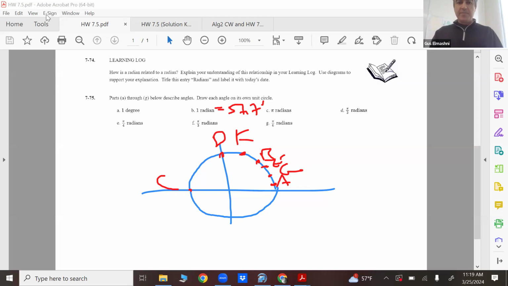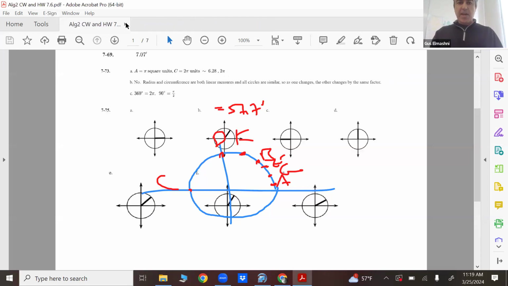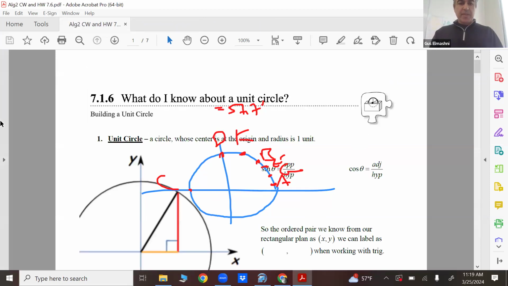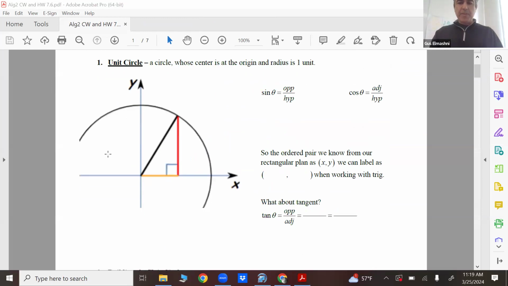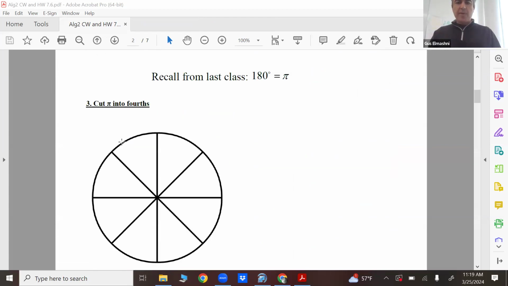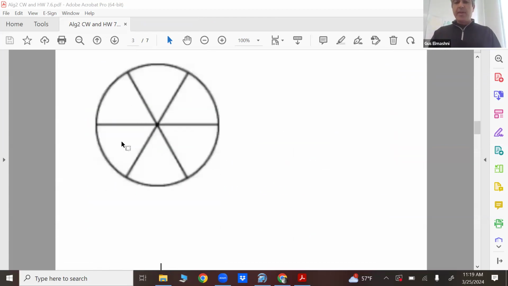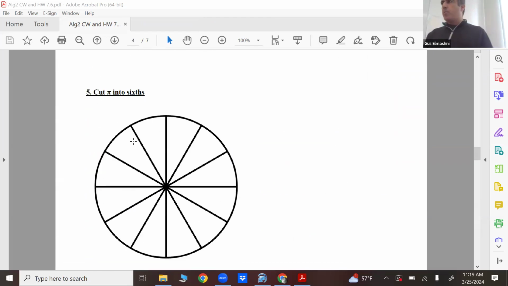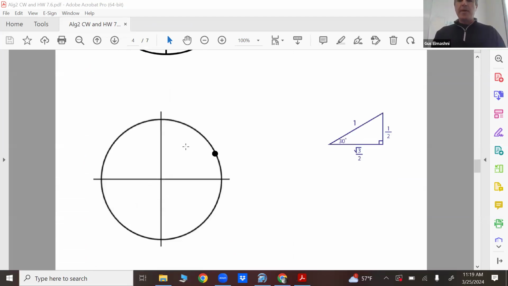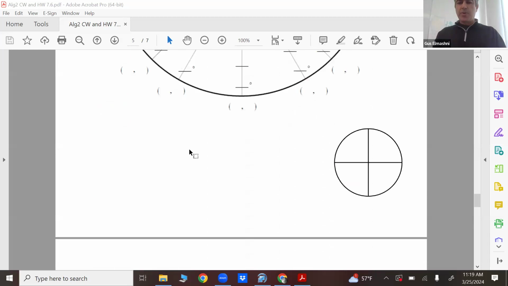Okay. It's a big deal. We're doing unit circle, so get out 7, 6. This is absolutely a very big deal that we're doing today, because you have to know how this works in order to make sense of trig. Now, I don't think we do that much more trig after this unit, but when you start pre-calculus in the fall, that's pretty much dominated by trig, like about 3 months. So you really want to have a firm understanding of the unit circle.